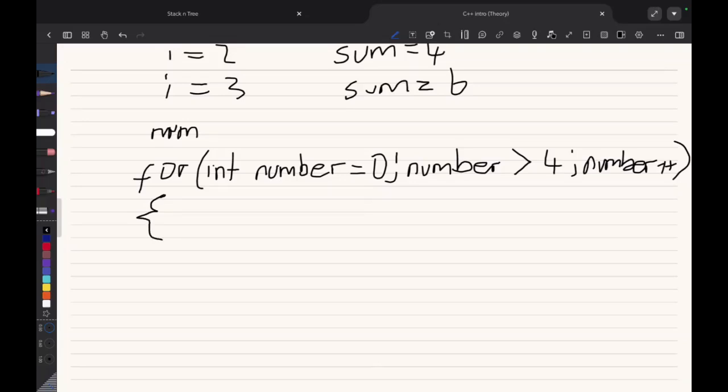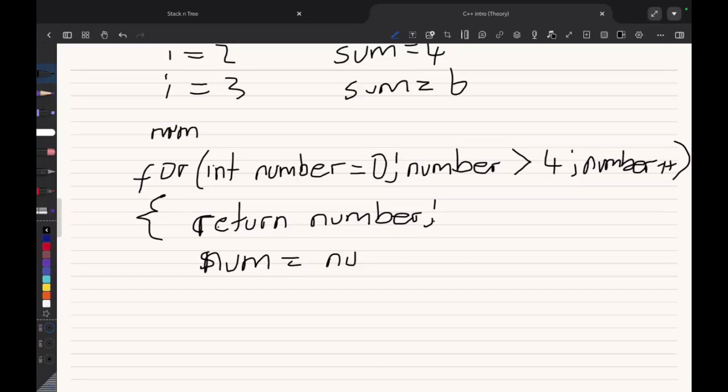Let's say here we're going to return, instead of cout I'll write return. We return the number first, then we say the num is equal to number plus number.